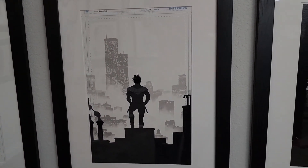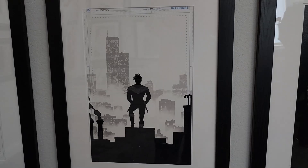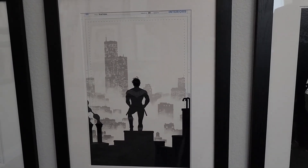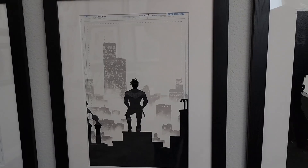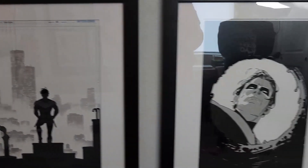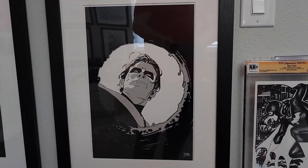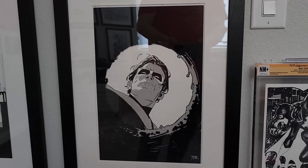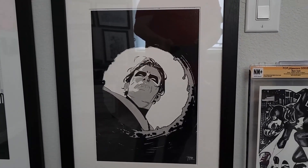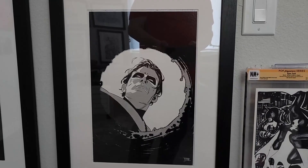One other important thing in telling the story of Dick Grayson becoming his own man as Nightwing is the city of Blüdhaven — Dick Grayson's Gotham, most comparable to modern-day Detroit. Here you see him on a rooftop looking over the city that he keeps safe. Just an amazing title page from one of the best runs of the modern era in comics. And this is the most recent acquisition I've had from Bruno — a title page from a very recent issue of Nightwing. You obviously see Dick Grayson from a really cool angle, very Steranko-ish, looking upwards towards his face. Beautiful use of black, beautiful use of negative space, and another piece from just an incredible comic series.